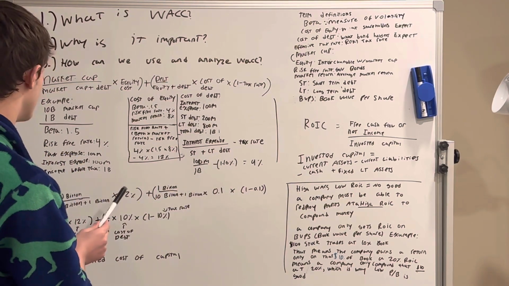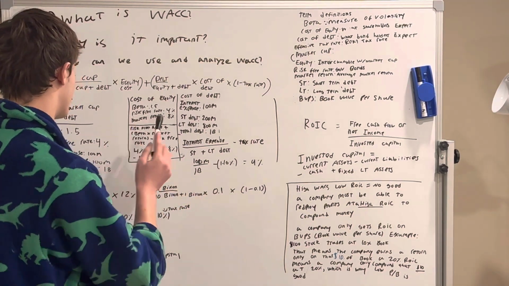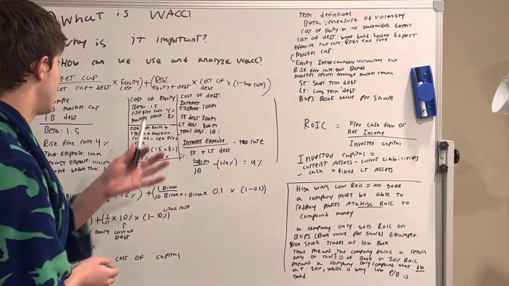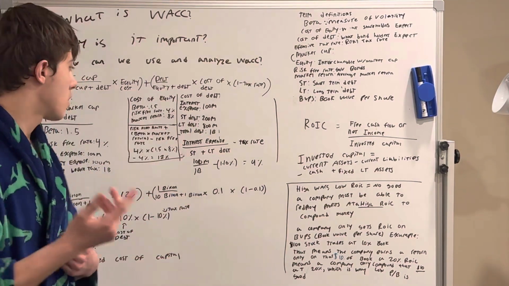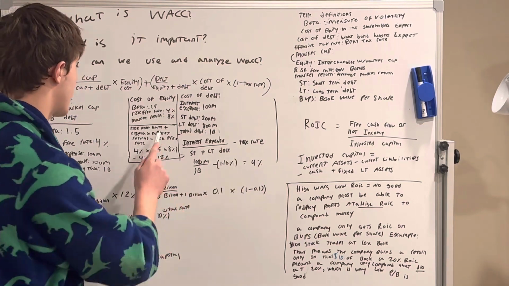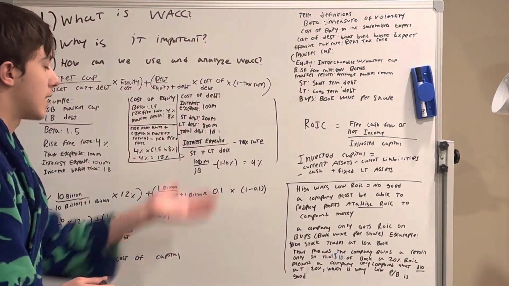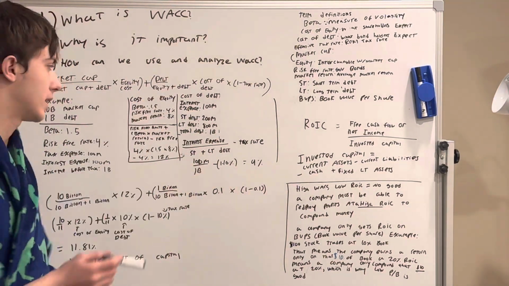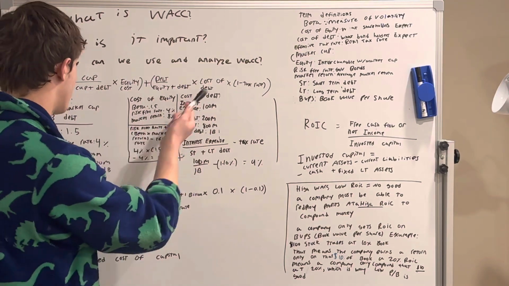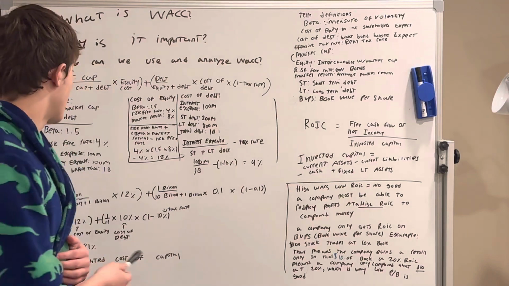So cost of equity goes off beta, risk-free rate, and market return. Market return is essentially the S&P 500, or whatever you think the market will return over a period of time. So I have 8% here. Beta 1.5 means that for every dollar the S&P 500 moves up or down, it's moving up or down $1, kind of pegged to it. The risk-free rate is 4%, which is essentially what government bonds are yielding.